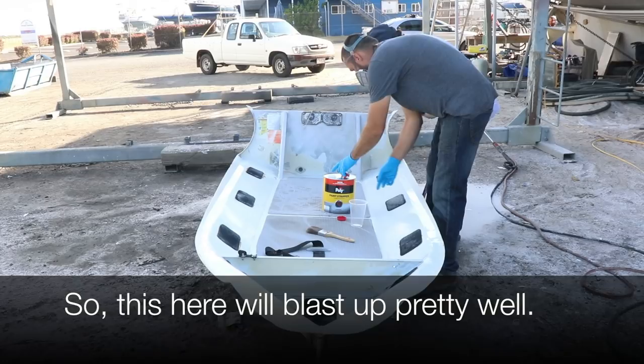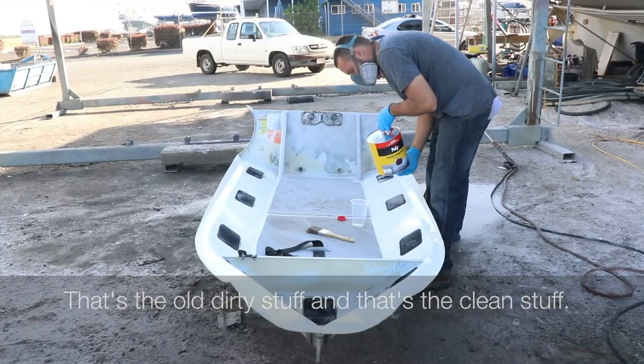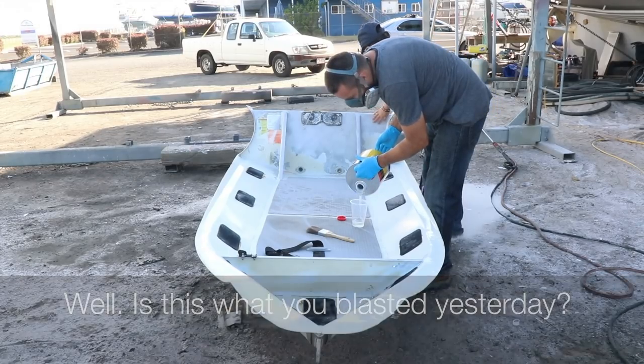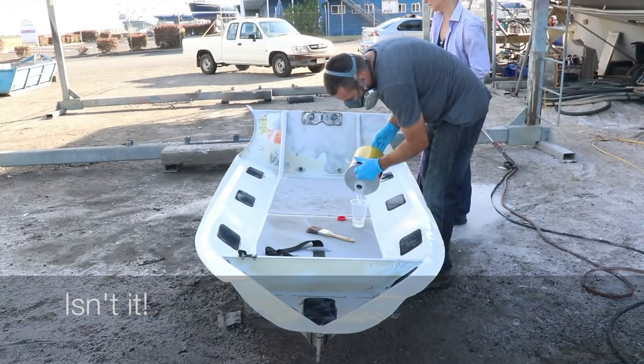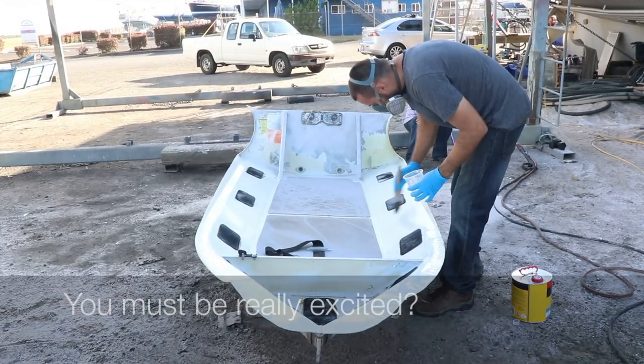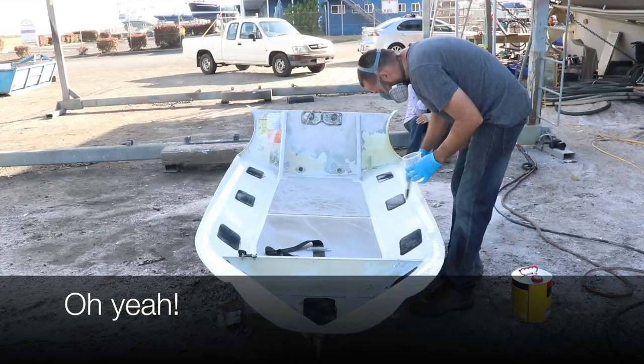This here sandblasted pretty well. That's the old dirty stuff. Oh, is this what you blasted yesterday? Yeah. Oh, it's going to come up gorgeous. It's quite white, isn't it? Yeah, like it's a grainy white. It's lovely. You must be really excited. Oh yeah.